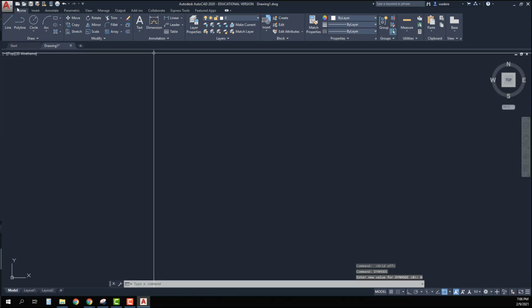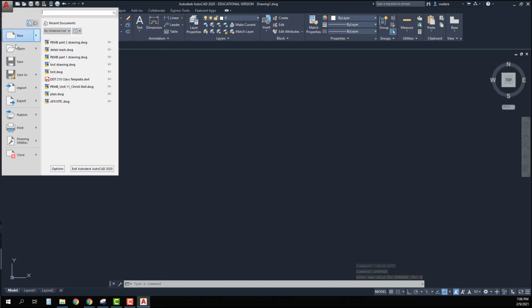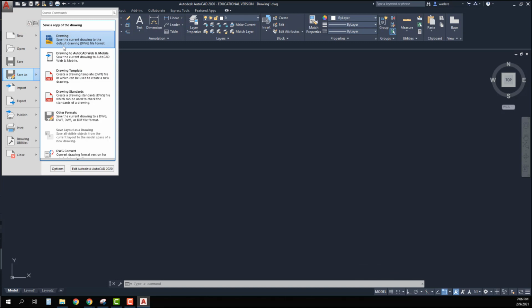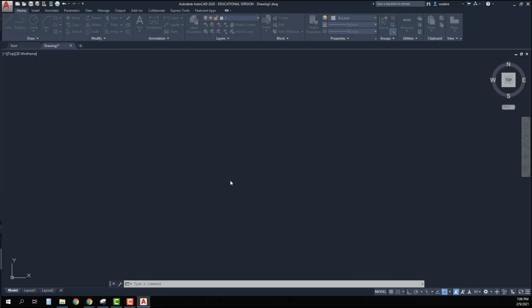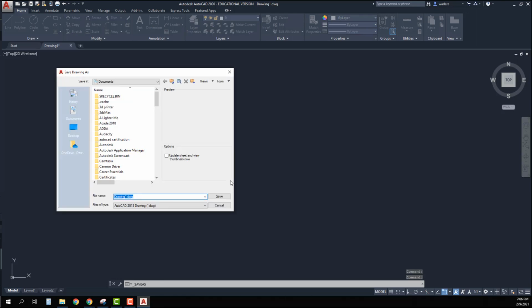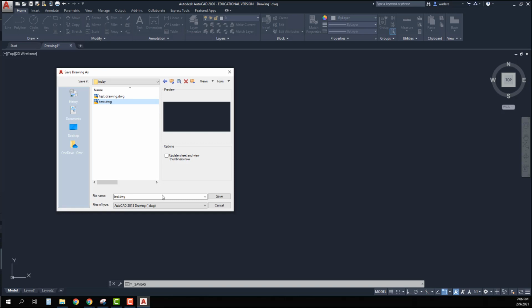The next thing we need to do is go back to the red A, or the application menu, go to Save As, and save our drawing. Again, I'm going to tell you where to save your drawing, what to name your drawing, all of that information. So I'm going to go to my OneDrive and pick my course just like you're going to, put it in a folder, and call it Test.